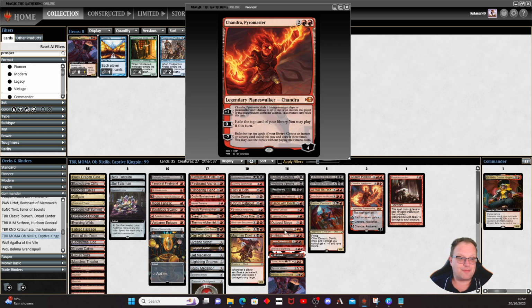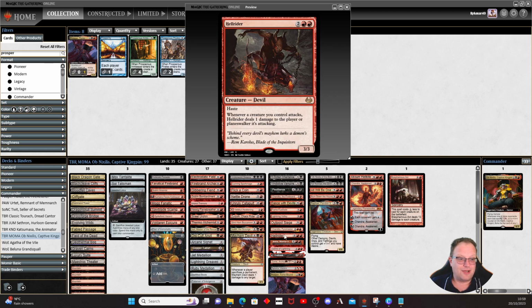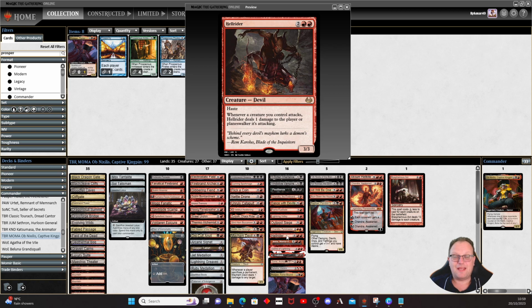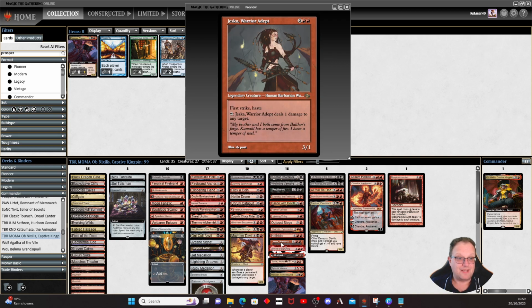The next Chandra, the Pyromaster's here to do another bit of 1 damage to everyone. Hellrider, when we attack with our creatures, each creature deals 1 damage to that player or planeswalker it's attacking. Now, as far as I'm aware, and if I remember the triggers I've seen on MTGO correctly, each of these triggers individually, so that means every time you get 1, you make Ob Nixilis even bigger.